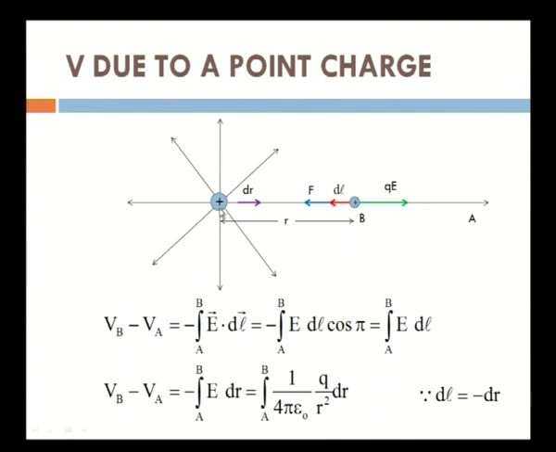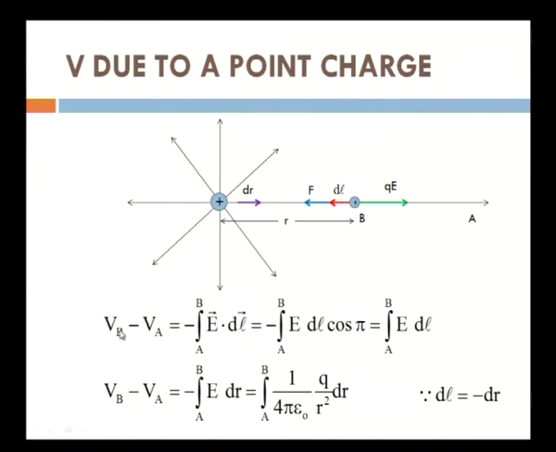We very well know the electric lines are coming out from a positive charge. So, that is representing the electric field itself, and we are bringing a unit positive charge from the point A to the point B. So, we need to apply a force which is represented by the blue vector here. The electrostatic force is represented by the green vector here, and the direction in which the charge is moved is represented by the red vector, which is representing the infinitesimal displacement dl.